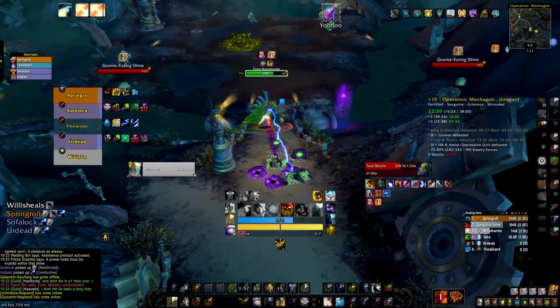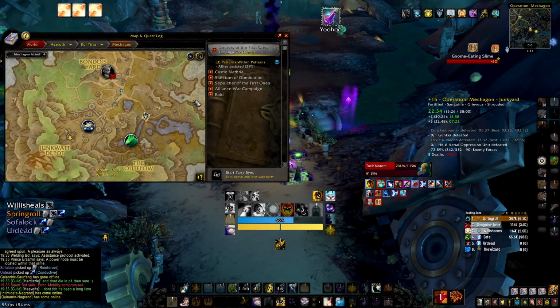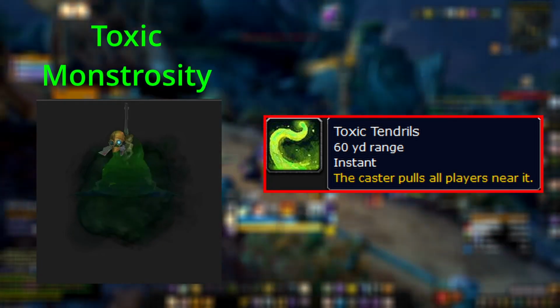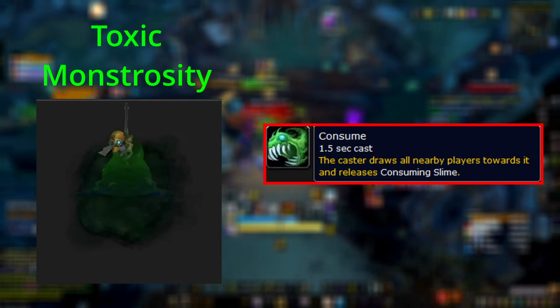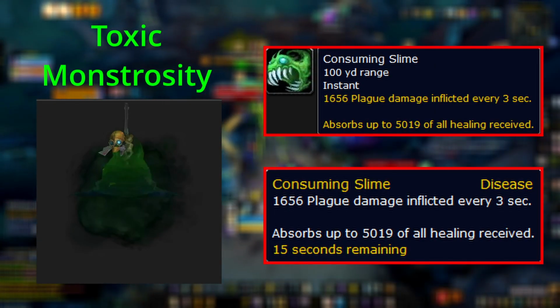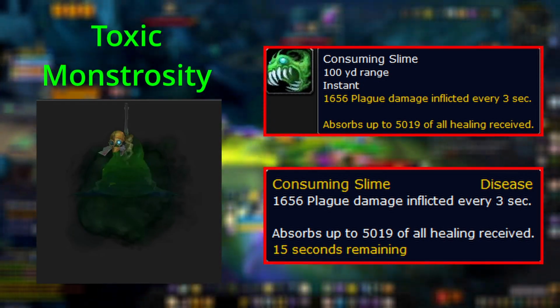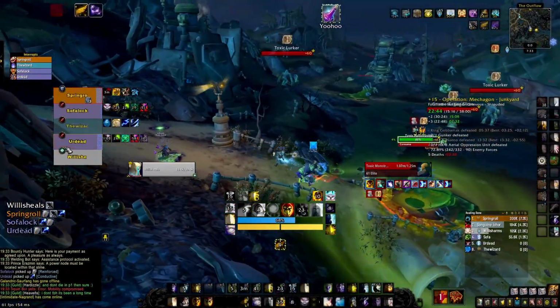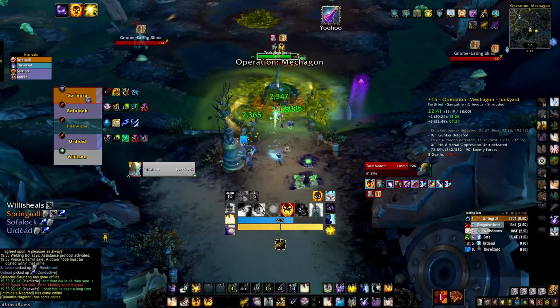The Toxic Monstrosity only really has one ability. It's called Consume. It immediately grips all players into melee range of itself. It will then slowly start to draw that player in, while spreading a consuming slime. Touching this consuming slime will apply a disease debuff that deals a significant amount of damage. You'll want to immediately run away from this mob the second it begins casting this ability.